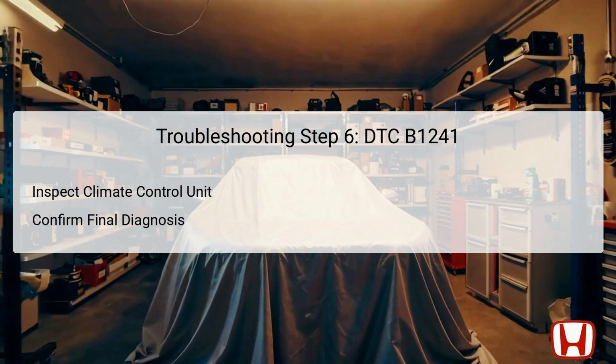Finally, if all prior inspections have indicated normal operation, thorough evaluation of the climate control unit is warranted. With the blower motor and associated components functioning correctly, shift focus to the climate control system. This inspection should determine if the climate control unit is indeed the cause of the fault detected by the DTC. Utilizing the HDS for comprehensive diagnostics can help clarify whether a fault exists within this core component.